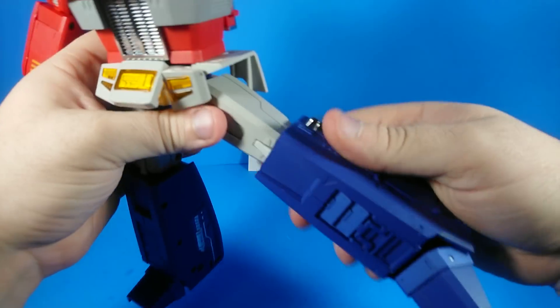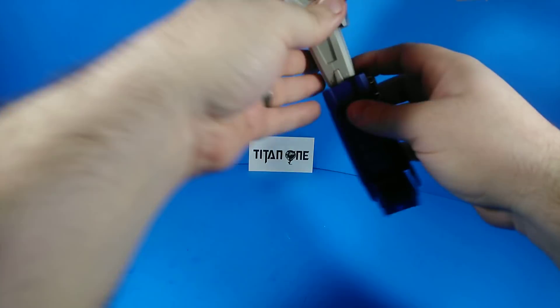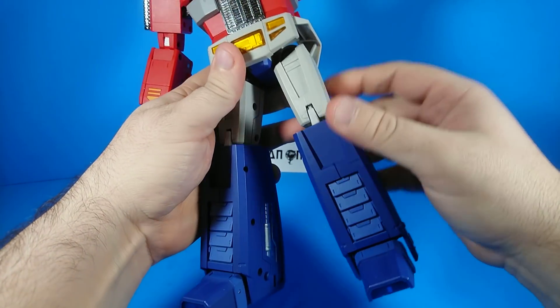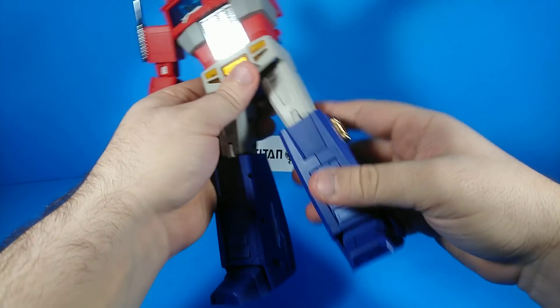Oh, I just noticed — this panel is not in place, let me fix that. Normally I catch these things before I do that, but not always. I am after all just a human being like anybody else — well, maybe not quite like anybody else, because I'm pretty certain Dwayne Johnson is not human. He's probably from like another world — a world of muscle. Alright, fixed it. I'll show you how to fix it in a minute because that's one of the transformation steps.